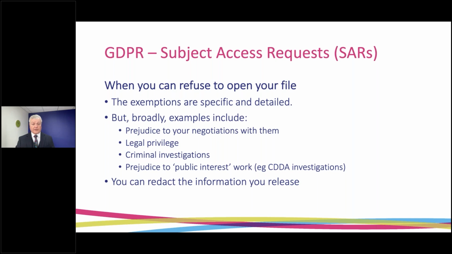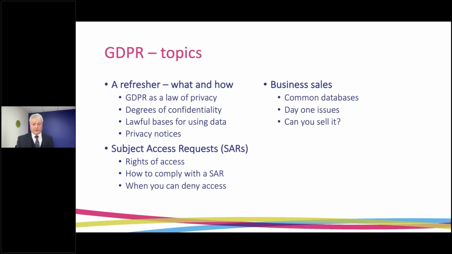If there are criminal investigations that could be prejudiced, you're entitled to withhold information. And there's another one which talks about prejudice to public interest work, which could include CDDA investigations and D reports. And you are entitled to redact information that you've released. So you might find that there are some documents that contain some information that they're entitled to see, and you might have to tip-ex over the stuff that they can't see.